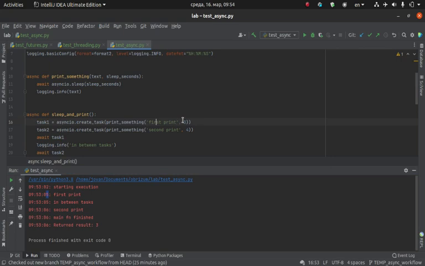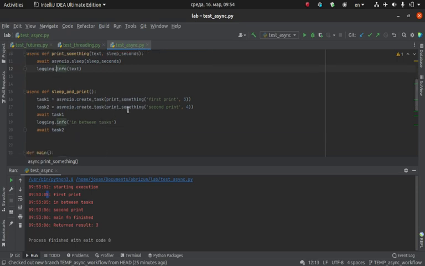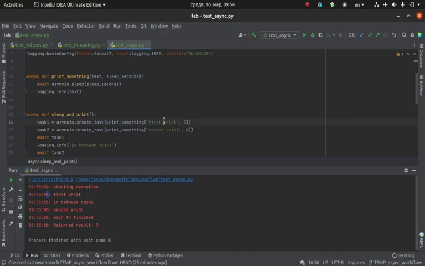It's because we gave a delay of 3 seconds here to this function, and what it does is it will sleep for the specified number of seconds, and then it will log the provided text to the console. So this one will wait for 3 seconds and then log this, which we can see happens here.